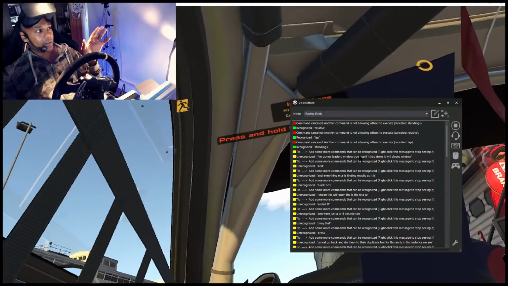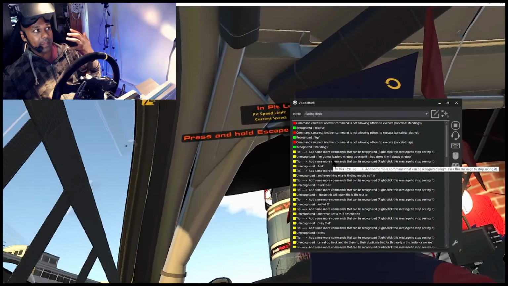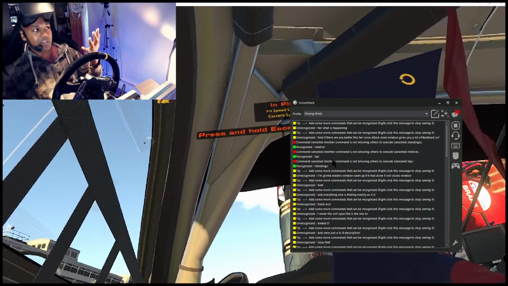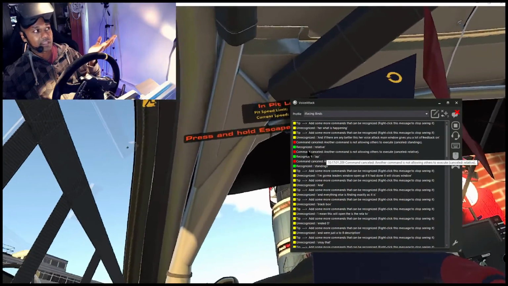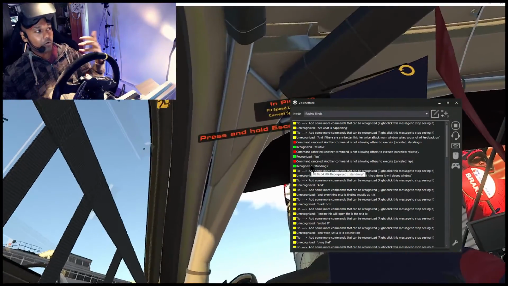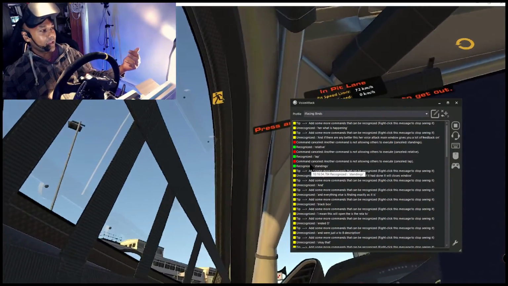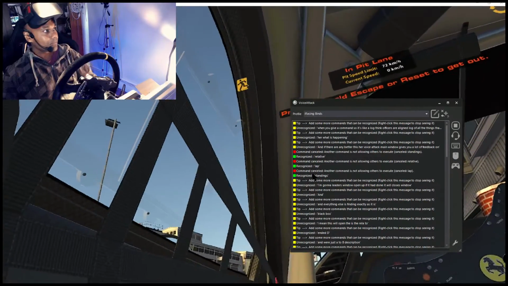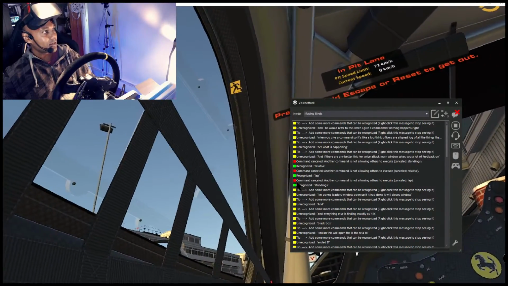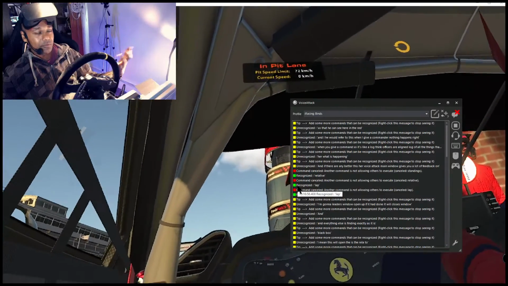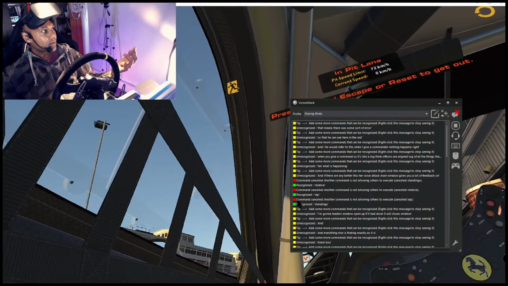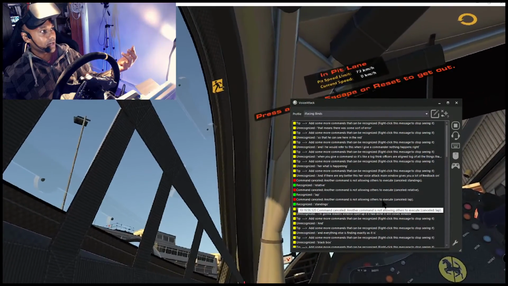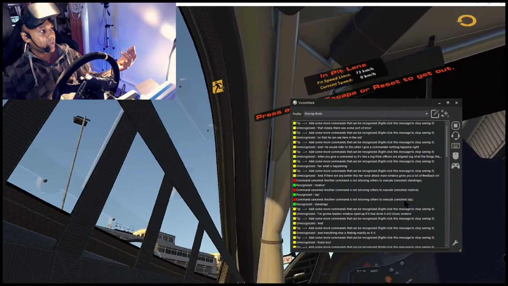This VoiceAttack main window gives you a lot of feedback on what is happening when you give a command. So it's like a log. Think of this as a live log of all the things that happen. And I refer to this when I give a command and nothing happens, right? So you can see here in the red, that means there was some sort of an error. Saying here, command cancelled, another command is not allowing others to execute, cancelled by lap.